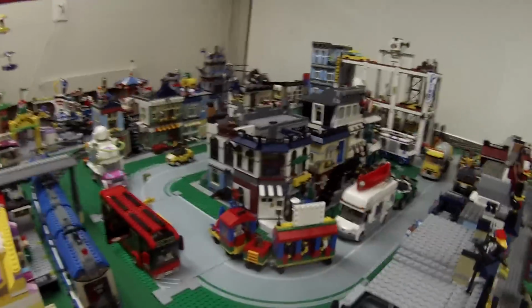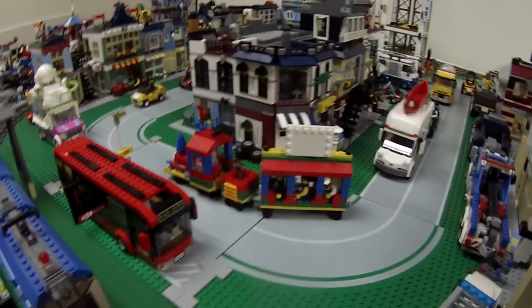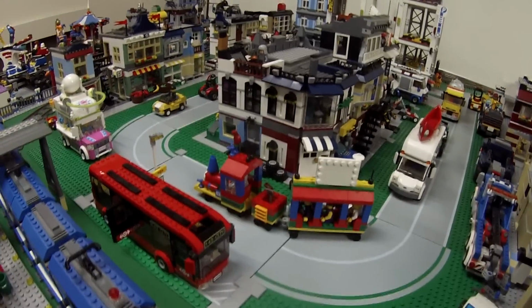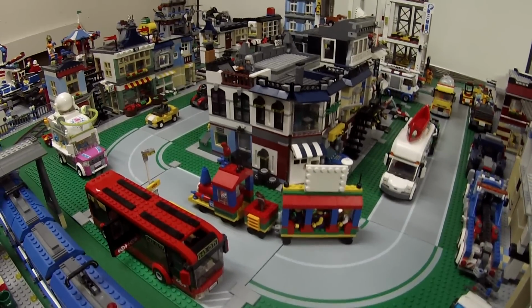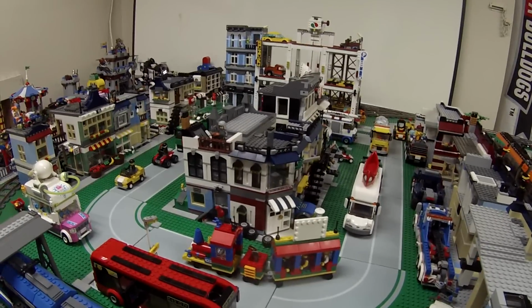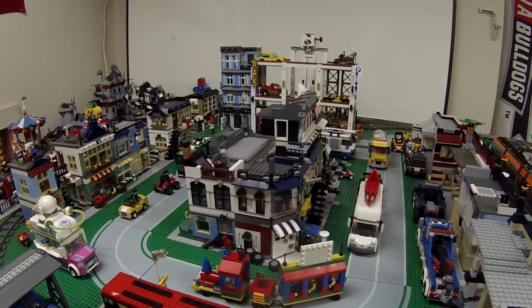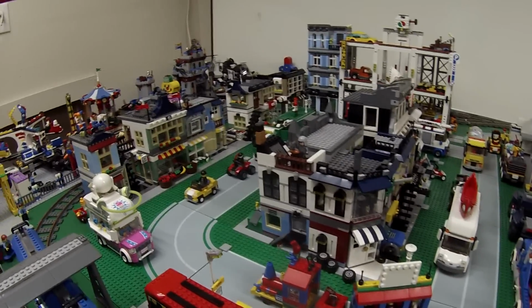Oh, this little joker right here. This is one of my new babies. I love that little thing. Like I said, I love trains. Legoland train. My girlfriend got me that. I was pumped when I got it. Don't know where she got it. Don't want to know. Sometimes she buys me things and I'm like, whoa, I bet that was expensive. But it's all cool. I love it.